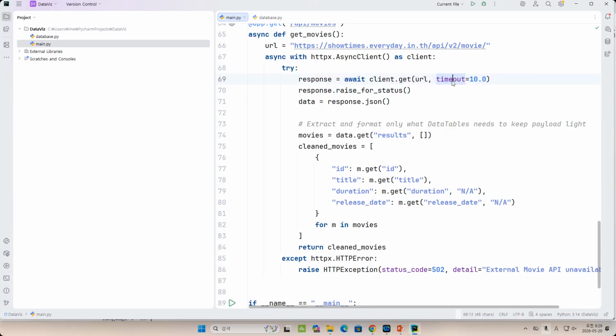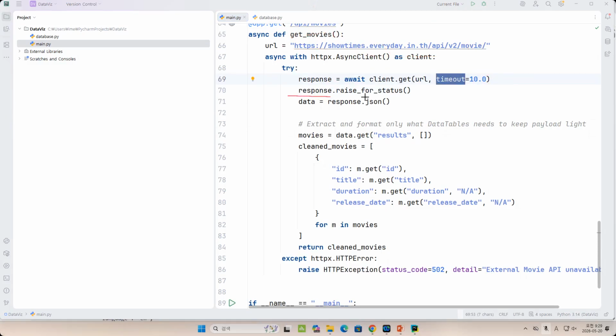That's why sometimes we need this timeout, but it depends on what your API is. I guess in your team project, most of you will use an API. Please check this one. If your API needs some time to connect, maybe you need this timeout.